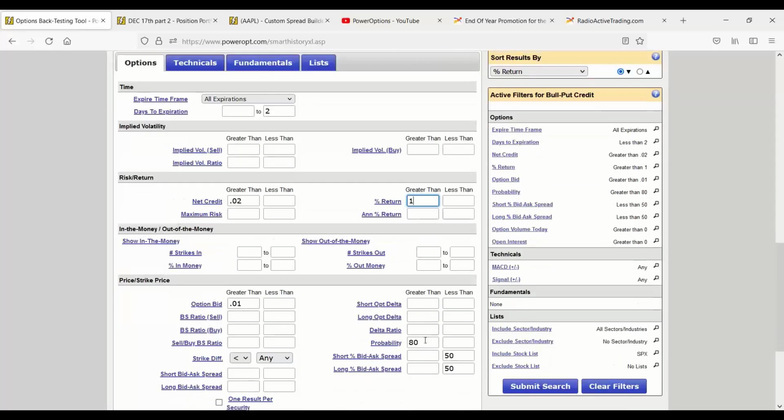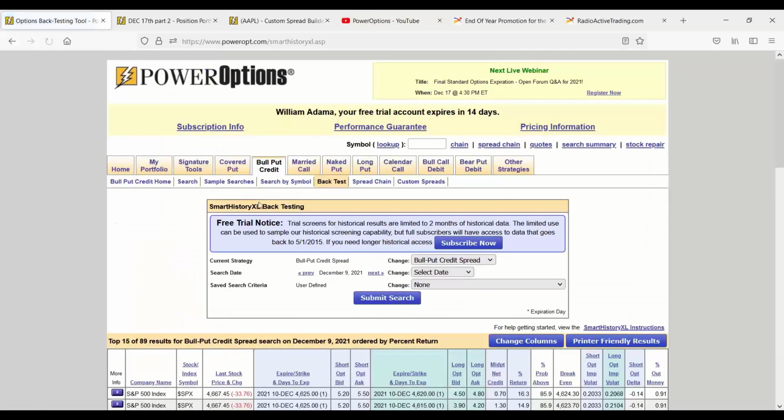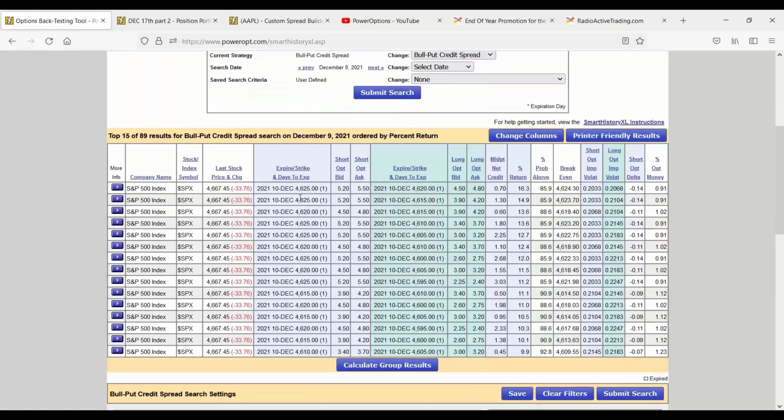1% return minimum. Yeah, you could increase the probability, of course, up to 85 if you wanted that as well, because the probability calculation is taking into account that you only have half a day or 1 day to go to expiration. So I'm just going to make that change there to the probability real quick. Give us a little bit more, and it's going to go ahead and run through that. There we go. That's still a large number.